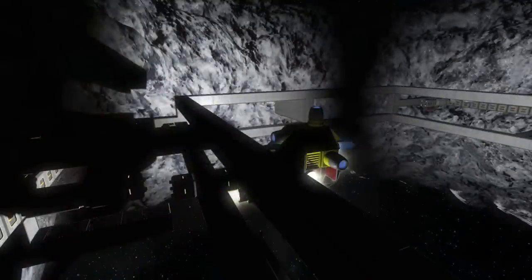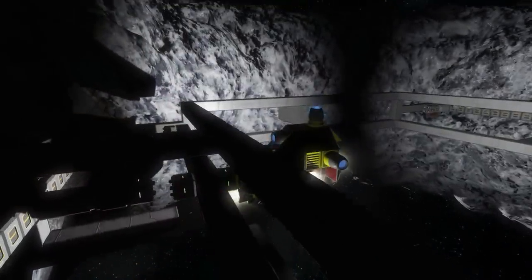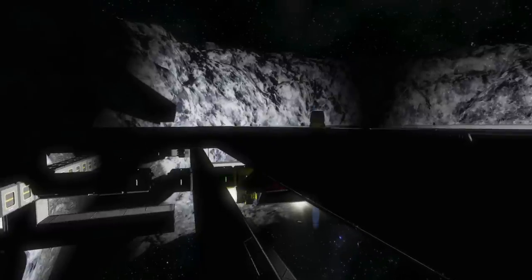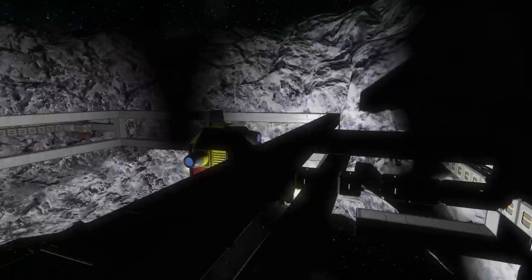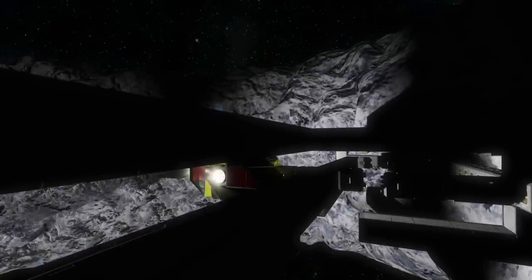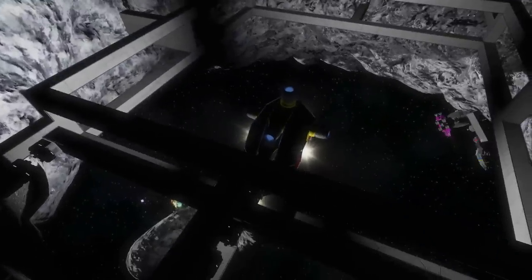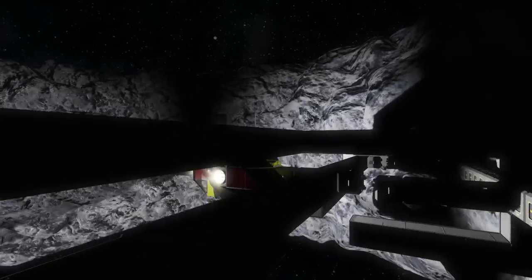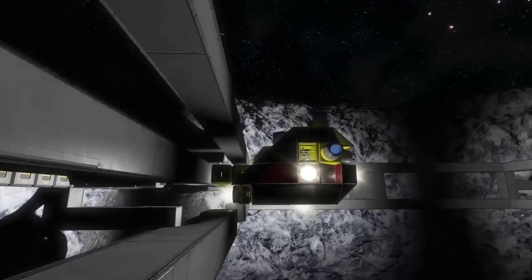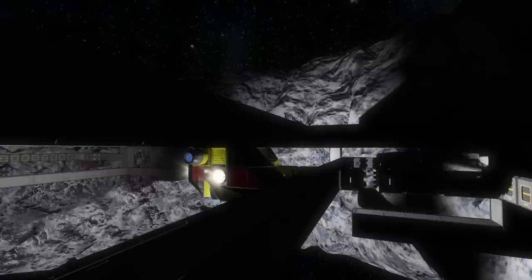Now, we have to be really careful about how we do this, because when I was testing this out in creative, it seemed to work every time, and then one time I tried to connect them and I ripped the heads of the pistons off, which was really interesting. I should probably put some lights down in here as well. I think that looks like it's kind of lined up, but this here, wrong button. Try and line that up a bit.